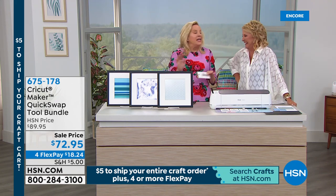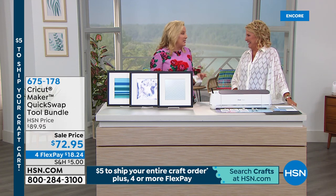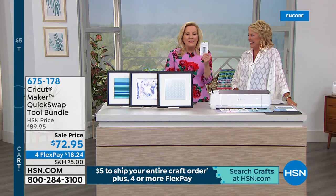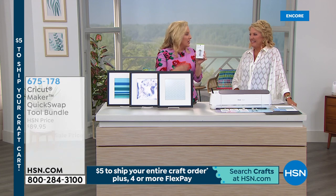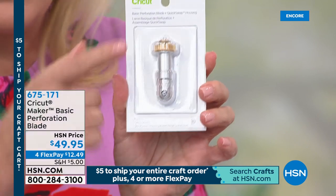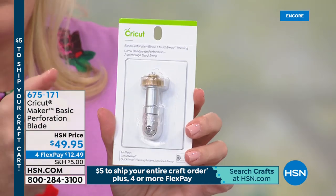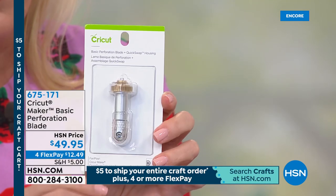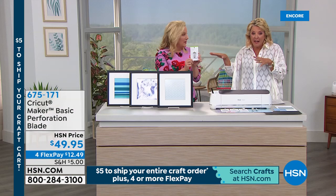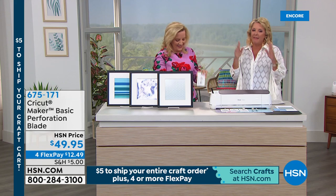It's not only the launch of three amazing tools — Cricut really outdid themselves. There's a fourth tool: the perforation blade. When you think about perforation, you think about tickets and things you can actually tear off. This is sold separately, comes with the housing, and it also uses the quick snap technology. A thousand of those are already gone — only 900 left of the perforation tool.